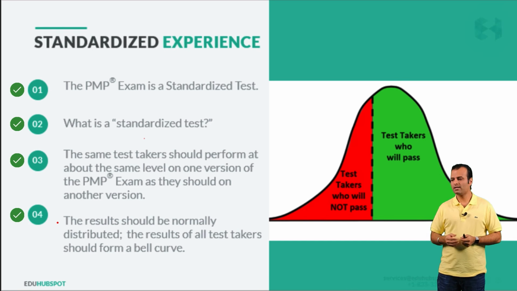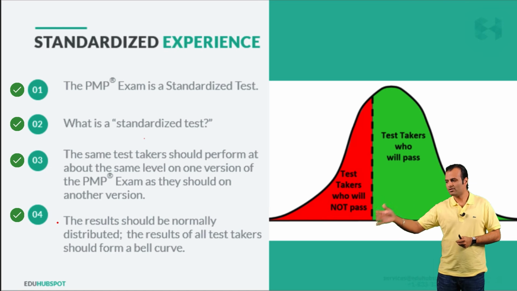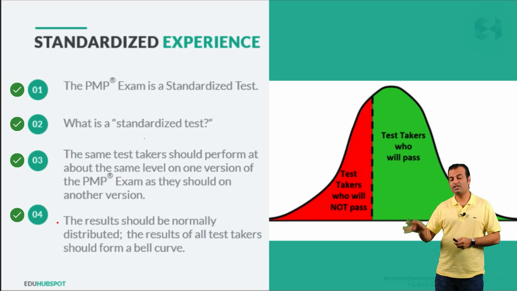So it's not a computer adaptive test. What is a computer adaptive test? Let's say you solved question number 1 and you got it right. Your next question would be more difficult. If you got question number 2 right, your third one would be even more difficult. No, it is simple and straightforward, which means all your 180 questions would be downloaded and you would be able to answer them.